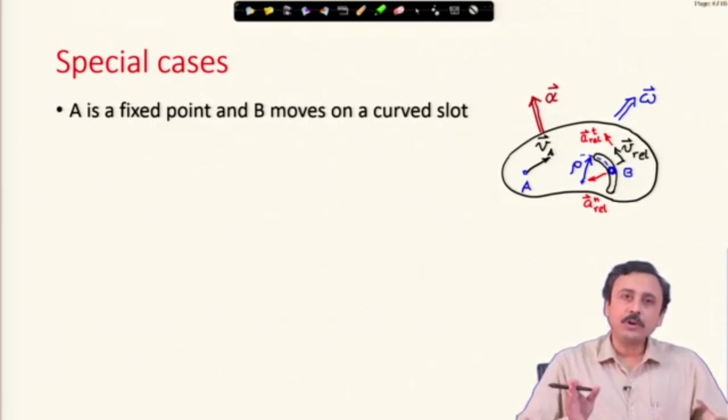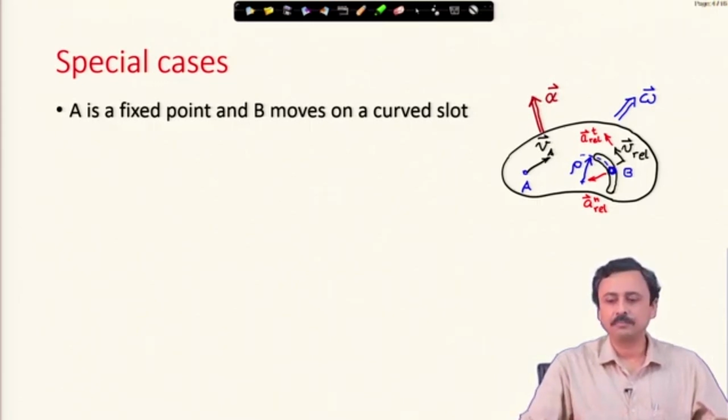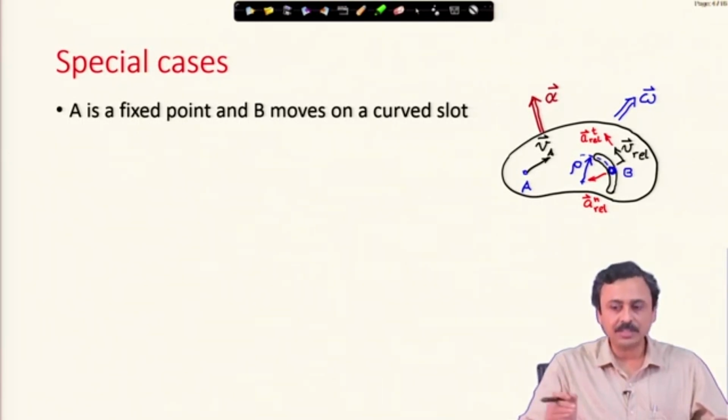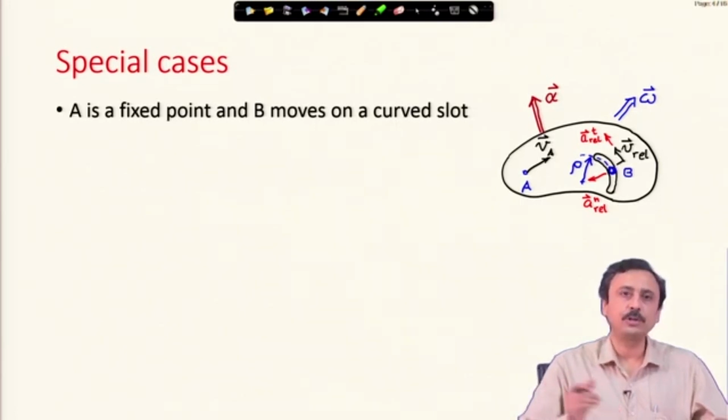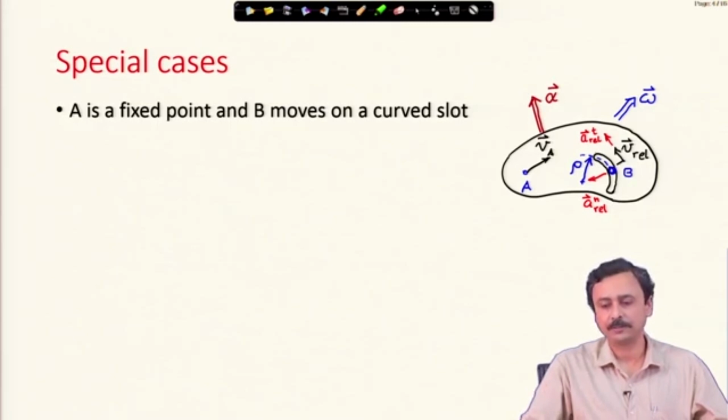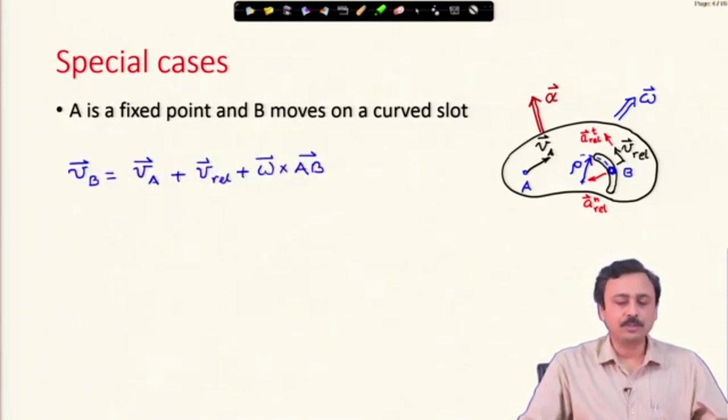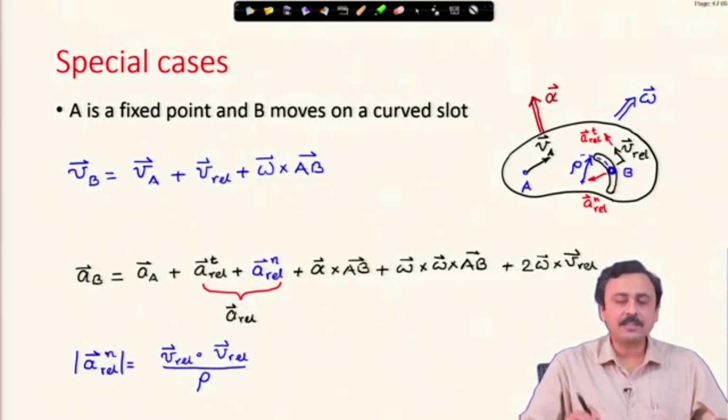Now, B is moving on a curved path of a certain radius of curvature, here I have called it rho, and because of the curved path, AREL of B has two components, the tangential relative acceleration and the normal relative acceleration, normal to the path. This normal relative acceleration is because of the path curvature; tangential exists even for a straight path. Again, there is no simplification in the velocity relation, but a little complication in the acceleration relation.